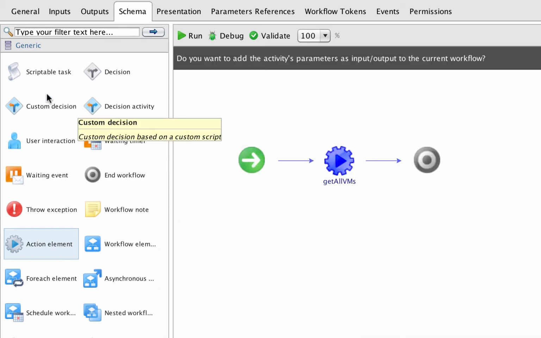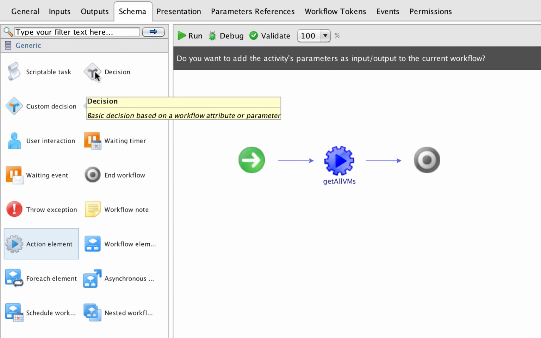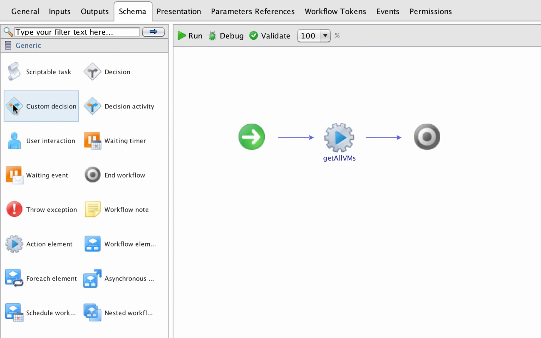Now the next thing I'm going to do is drag it out. I could possibly do a decision, a basic decision, but more often than not, I'll use custom decision. I know in this case I'm going to have to use a custom decision because the decision used 2 variables, not just 1. So let's see if I can drag one of these out here and position it in the right place. And you'll notice we don't have a loop, but we've got the beginnings of a loop.